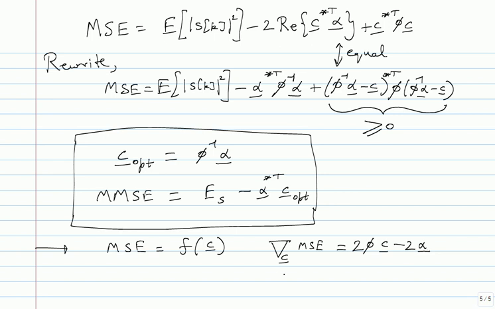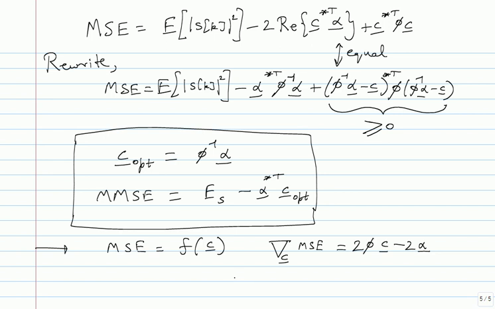Okay, so the gradient is interesting again. So remember this result, we might use it later. The gradient for the MSE with respect to C is going to be 2 phi C minus 2 alpha. It just involves painful differentiation and all that, so I'm not going to go into detail here. But ultimately it's a quadratic function, so the derivative has to work out to be linear in C, and that's what you're getting. In fact it has to have 2 times C because you're doing a C squared type term there. So eventually all these things have to work out. We can see that it will work out very easily.